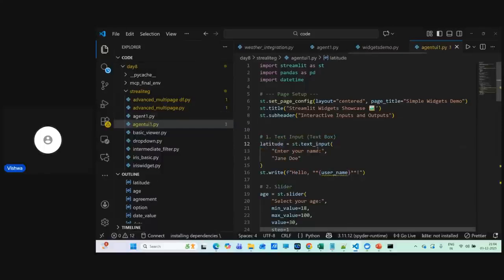Let's say latitude. Enter your latitude. Default value is 12. This we will do later on.